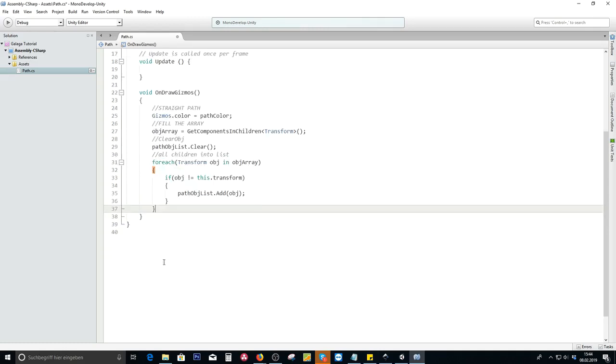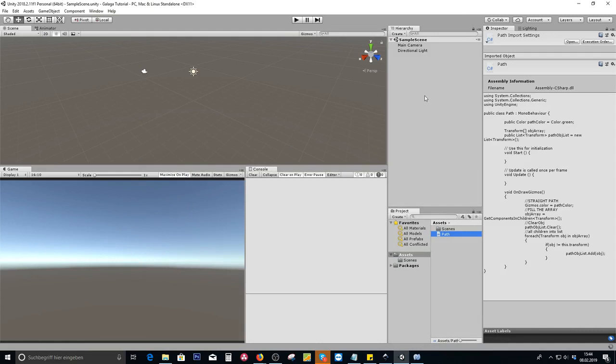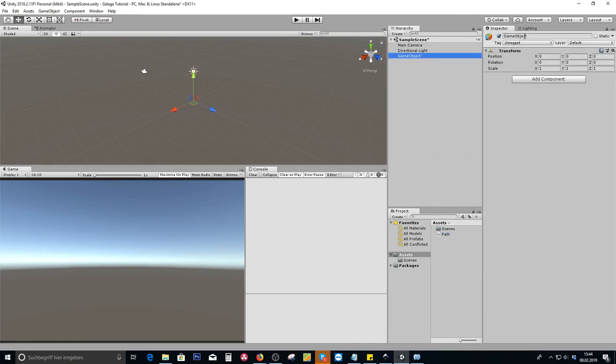Okay, and that's pretty much everything we need to do to fill the list automatically. If you don't know what's going on, we can easily go now to our Unity and let the compiler run. We can create a new empty game object, and maybe we call this one pass holder. We cannot see much by that, but on this pass holder we can put in pass. And as you can see, there's going to be a pass obj list now.